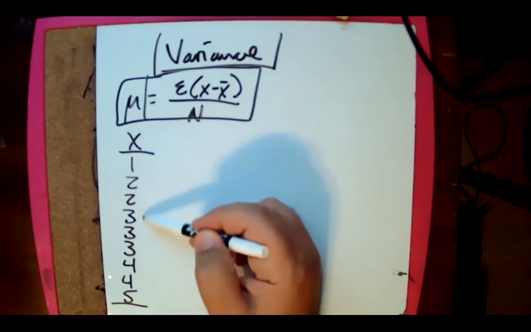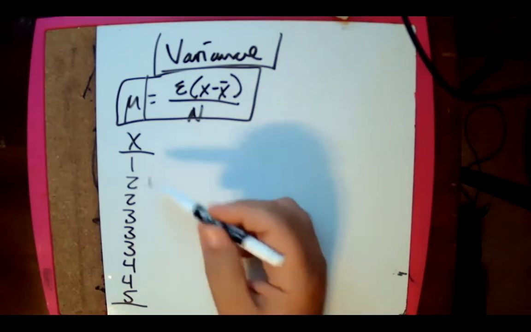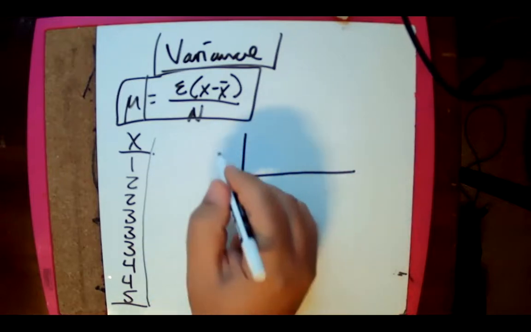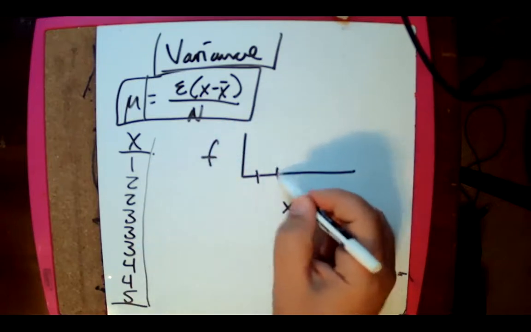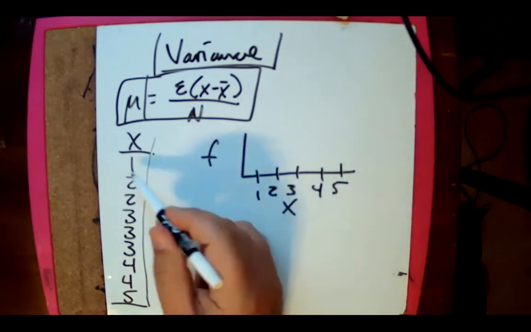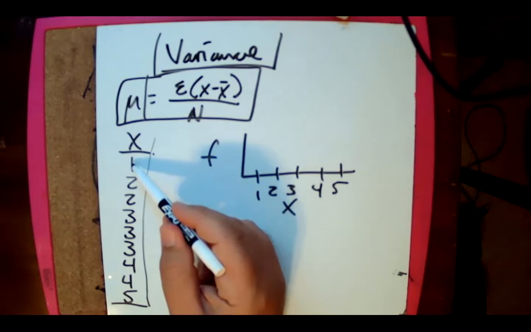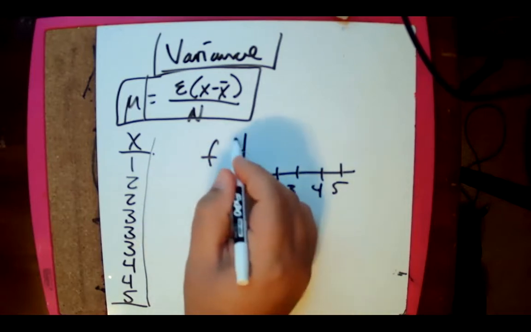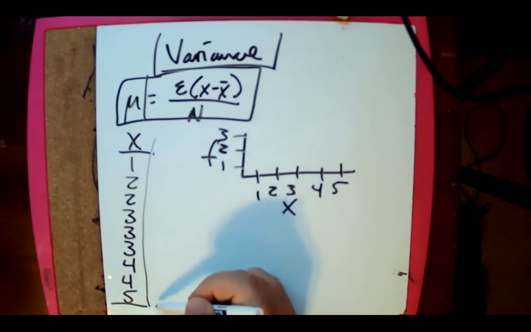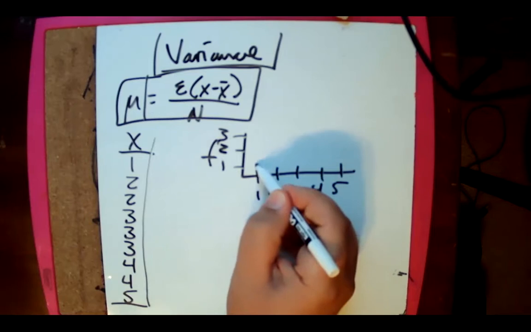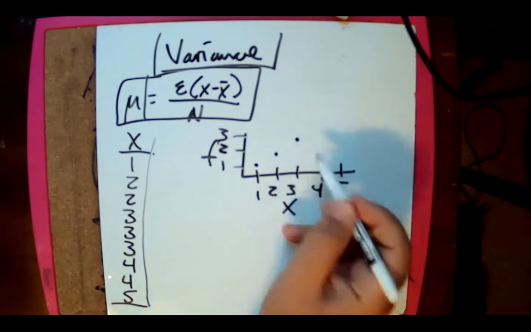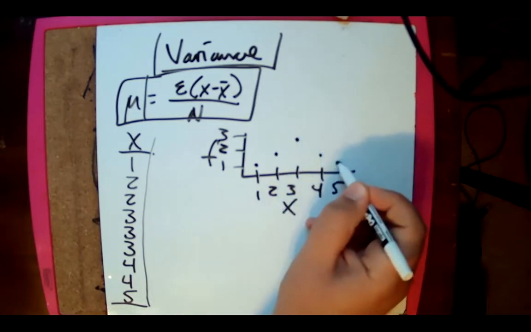So let's say we have these X values here, right? And if we graph them, let's do a real simple graph. Let's see, 1, 2, 3, 4, 5. 1, 2, 3, 4, 5. And then the frequency is as low as 1. It goes up to 3. So let's do 1, 2, 3 like this. So I'm basically creating a normal curve for us to deal with here. So we have how many ones? We got 1. How many twos? We got 2. How many threes? We got 3. How many fours? We got 2 of those, and we got 1 five, right?